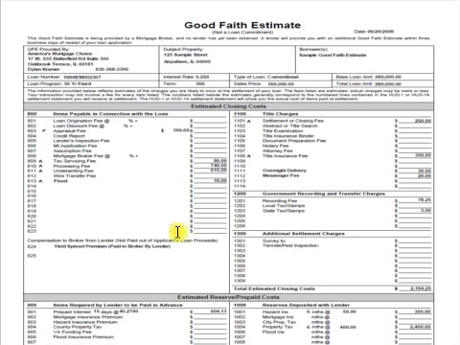Another item that you're going to want to take a look at is what's called the yield spread premium. A number may appear in here, and that will be the fee that the lender pays us as a broker for the right to collect your payments. Whatever that is, it is not a charge to you, but we are required to disclose that to you, and it should be in your good faith estimate. We're not putting it in the sample here, though.